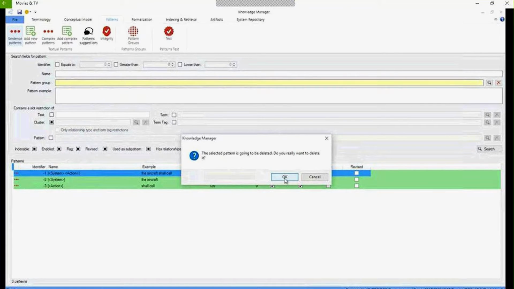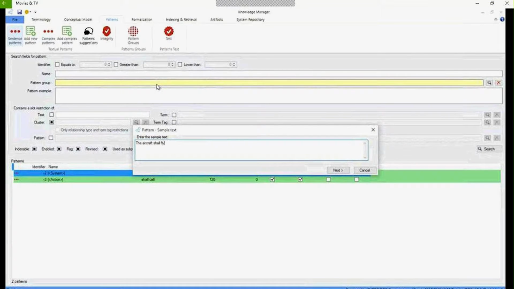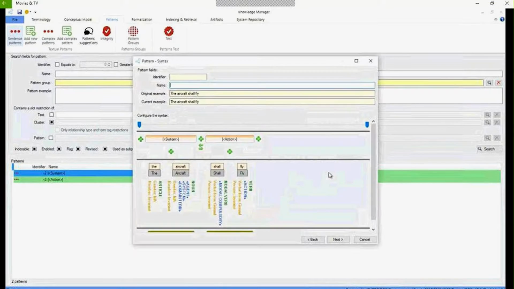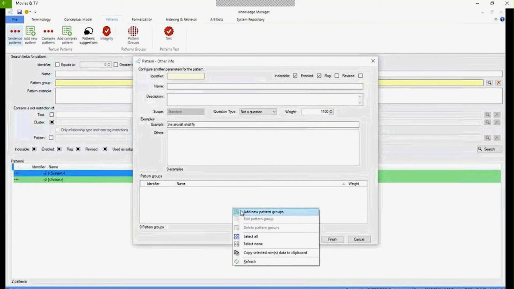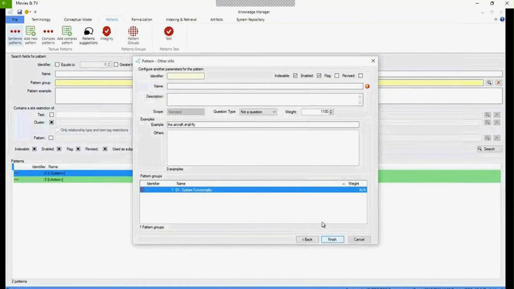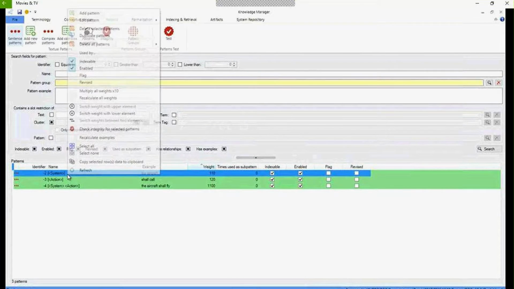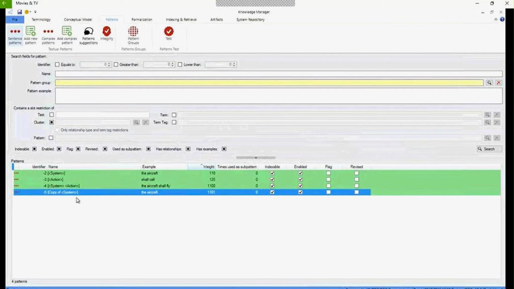And I will try to come up with a new pattern for the whole sentence again. So again, I write down my requirement. And then what the system is doing is the system is recognizing that this sentence is matching with the sequence, first the system and then the action. So this is exactly what I wanted. So I give now a higher weight, and I again join this into the proper group, pattern group. And of course, all patterns need a name. Okay, so now I have three patterns. One is a full pattern, and the other two are reusable sub-patterns.